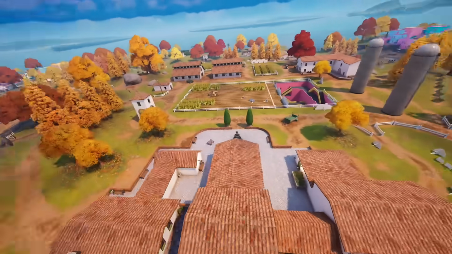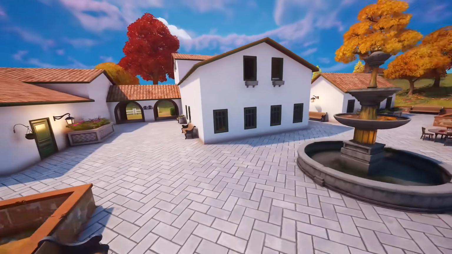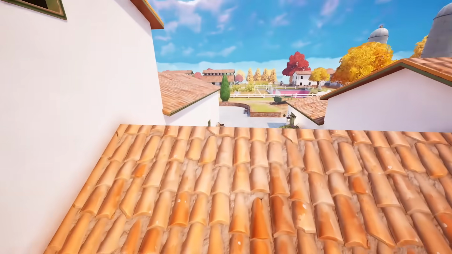It's a farmland style POI. It reminds me of a Chapter 5 POI with the sort of builds they've gone with. It gives that sort of vibe. I do like it. They probably started building this, to be honest, in reality in Chapter 5 maybe, so that's why they've probably gone for that sort of vibe with some of the builds.